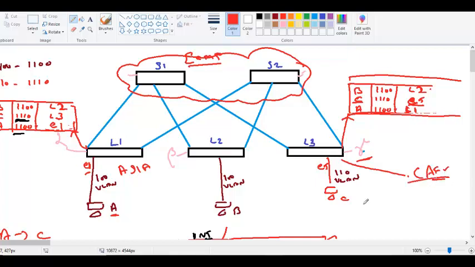So the packet may go like this, and it may come some other way. We call this asymmetric, which is not acceptable in most of the WAN communication.